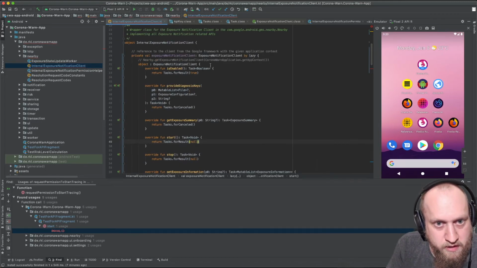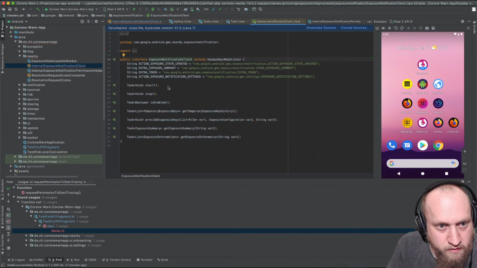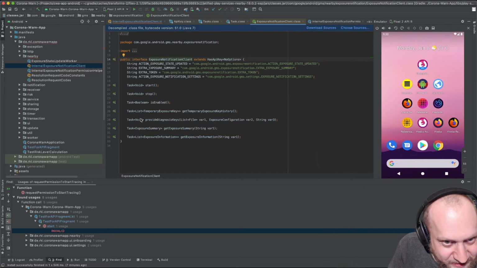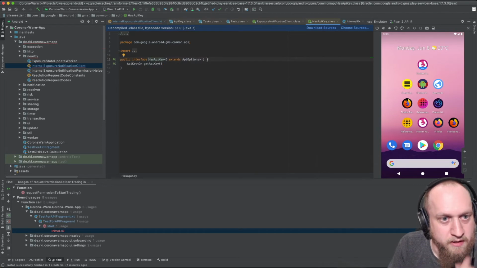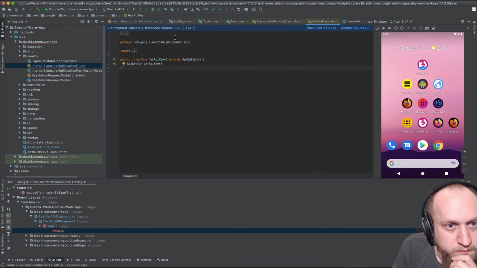Let's look at the interface again. This is Java and get, this has API keys. Get API key.